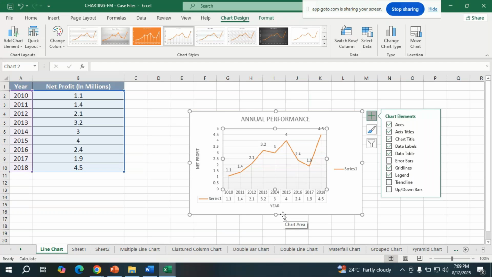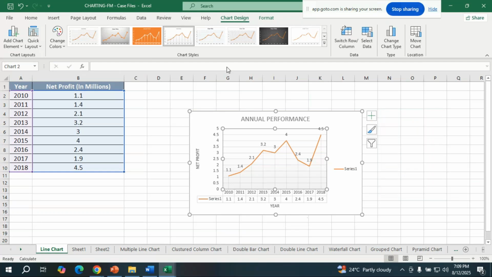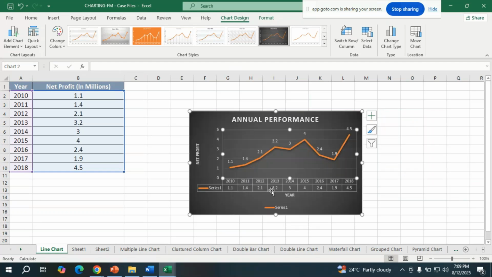Same thing can be bought as legend as well. So what you want to add, what you don't want to add, you can define here. See, bars like this, you can also put up your data. See, beautifully it appears, as per the year you have the data. So like this, you can beautify your chart, modernize your chart.